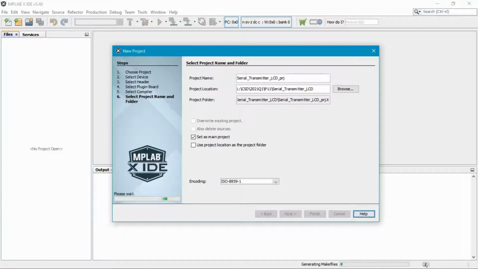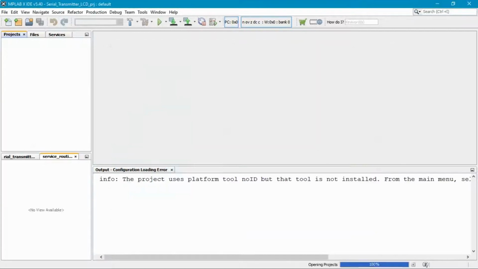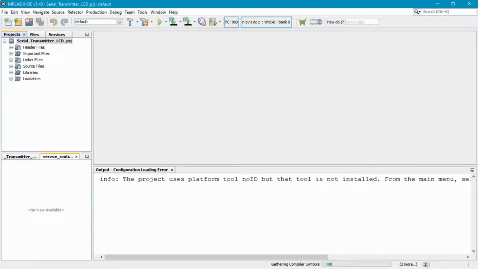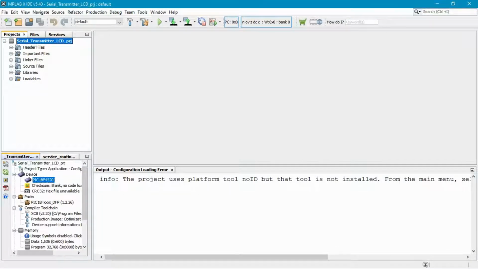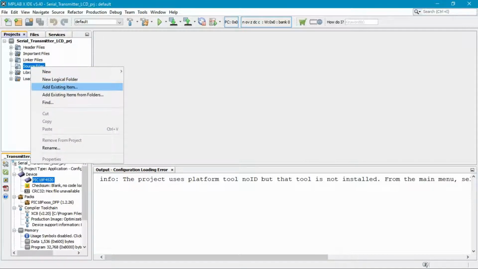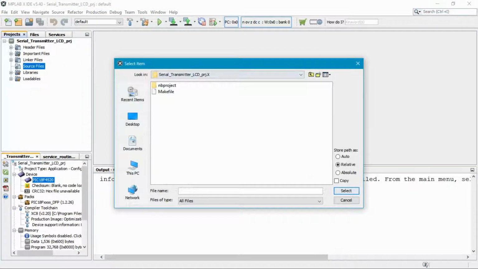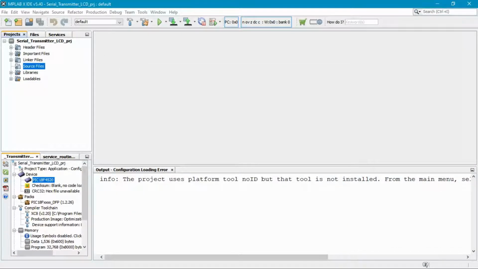And now, okay, what is happening here is that you have this workbench completely empty, but already tailored for this PIC18. So now is the time to add the source file. Which one? An existing item, naturally. Which existing item? You see, it is 1 level above. So the .c, you say select, okay. And that is the file that is now associated to this new experiment. It is here as a project file.